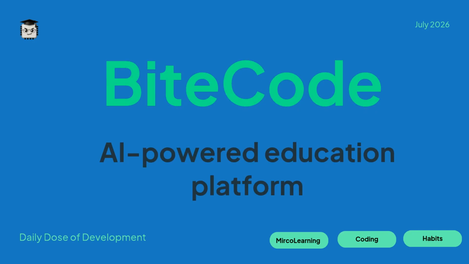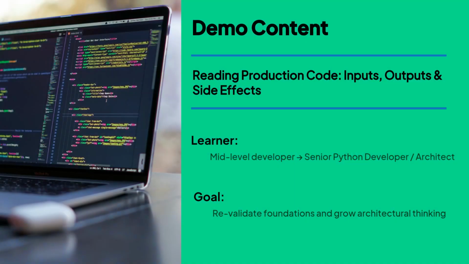BiteCode is an AI-powered developer education platform designed to build lasting learning habits through meaningful human-AI connections. In this demo, you'll see how the platform delivers a personalized, interactive learning session that adapts to the learner's goals, experience, and progress. We'll zoom in on one lesson, reading production code, inputs, outputs, and side effects.